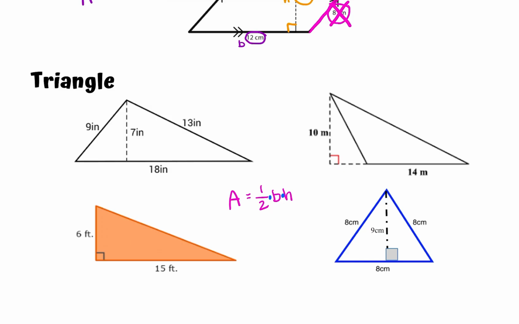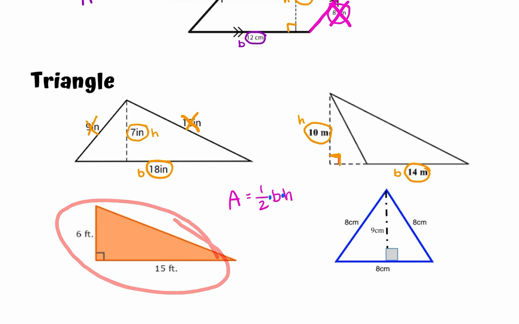Again, base, bottom. So in this one, my 18 is my base. Do we have any slants? Yes, we do. The 13 is sideways and the 9 is sideways. Remember that 7 is on the dotted line. That is my hint that it is my H. All right, let's go to this one next. My base is bottom, so 14 would be base. And notice this 10 is outside. That is A-okay. It is on the right angle and it has dotted lines. So my height is 10.